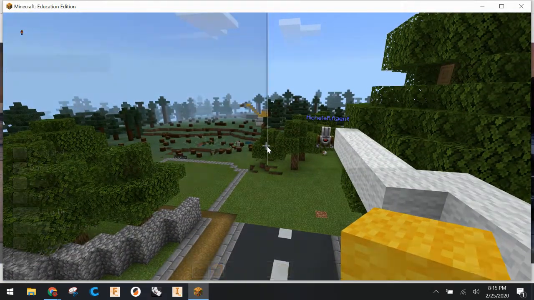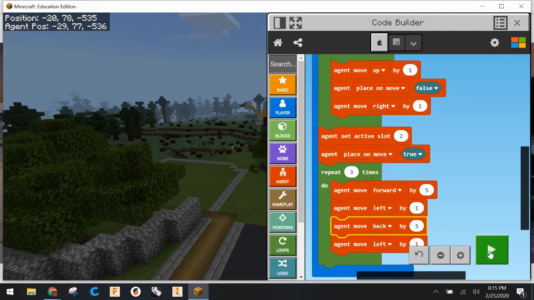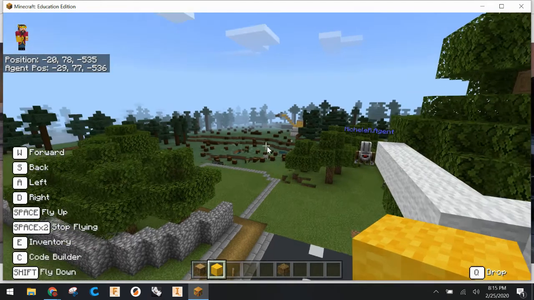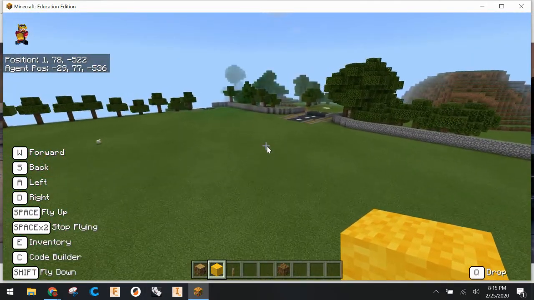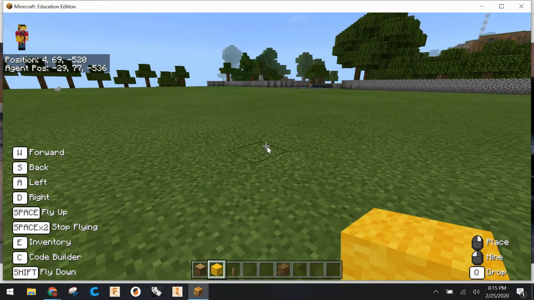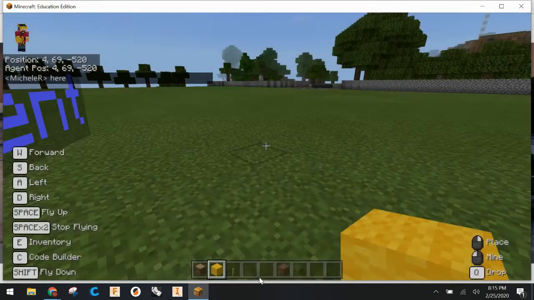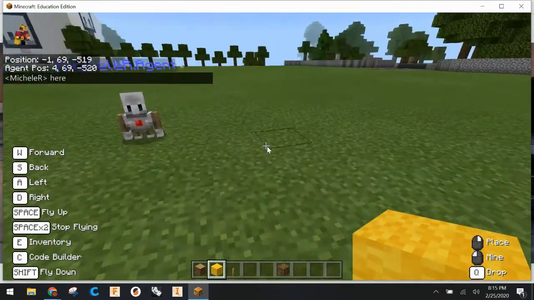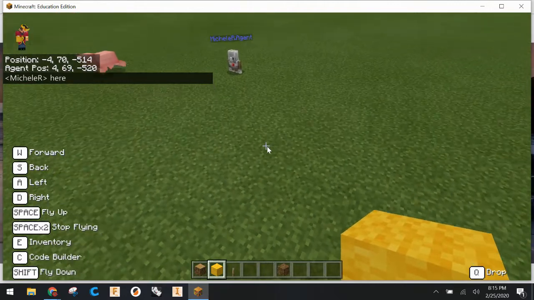So let's check our code again. Okay, oh, here it is. I needed him to go backwards. All right, now our code should be correct. Let's bring our agent back somewhere else. And let's have him build our final house. Okay, so I'm going to have him come here. Our agent's here. I'm going to move out of his way and come up in the air so we can watch him build our house.